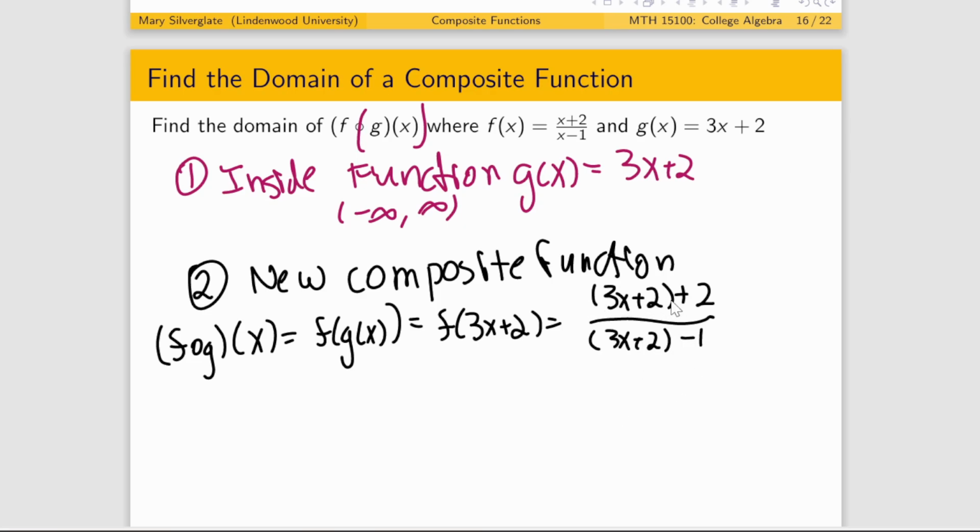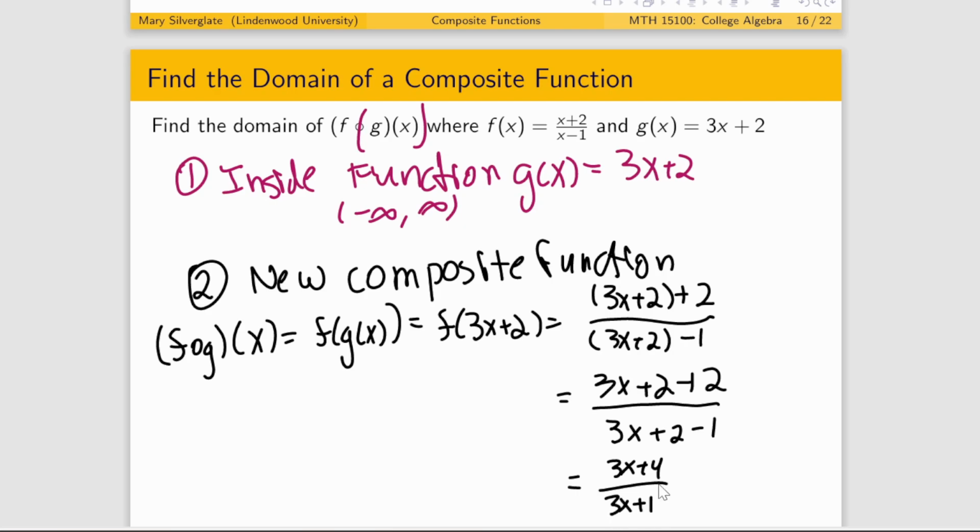Here, are the parentheses doing anything particularly interesting? They're actually not, because neither of these x's is multiplied by anything, so they're being secretly multiplied by positive 1, but I'm going to go ahead and rewrite them without the parentheses because we've already sort of secretly multiplied it by positive 1. Then I just want to ask myself, within the numerator or denominator, are there any like terms? There are. In my numerator, I have 2 plus 2 is 4, and in my denominator, I have 2 minus 1 is 1.